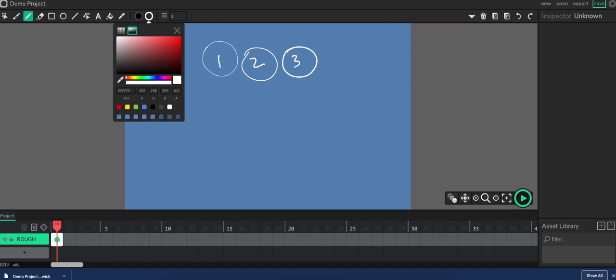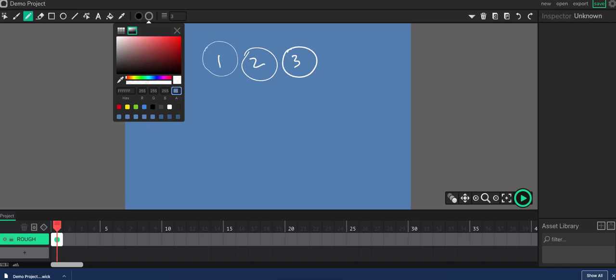Then come back to the stroke color, and I recommend playing down here with this bar. This is the transparency bar, otherwise known as the alpha bar. And right down here, you'll see a little box that says A, and it tells you it's at 100%, which means that your stroke is completely opaque. So if I click and drag on there, you'll see that you can get it approximate.